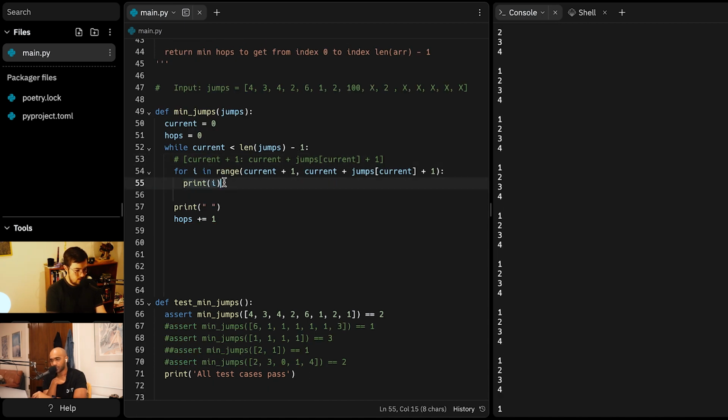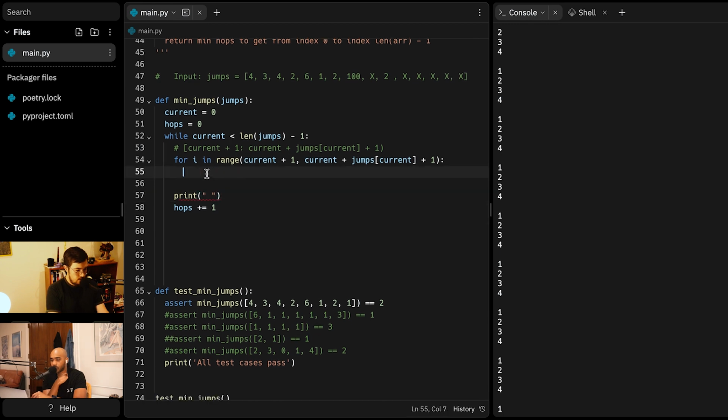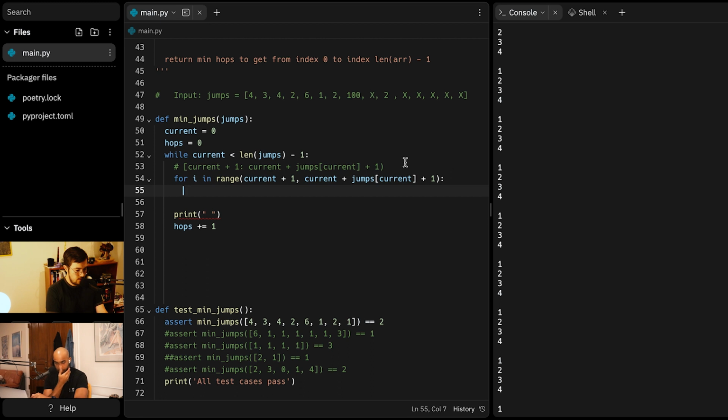Isn't it exclusive on the end? Yeah, that's correct, it's exclusive on the end, so we have to add an extra one. So I guess this is now a soft brace. Yeah. So now we can iterate over the places we could go, and then we need to do this intermediate kind of frontier checking.